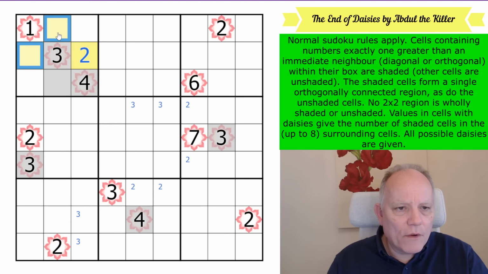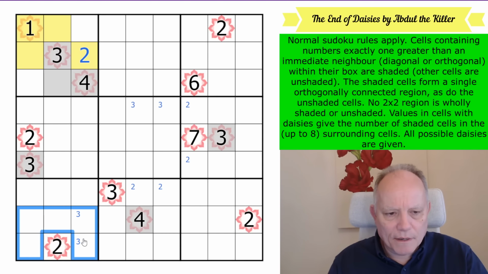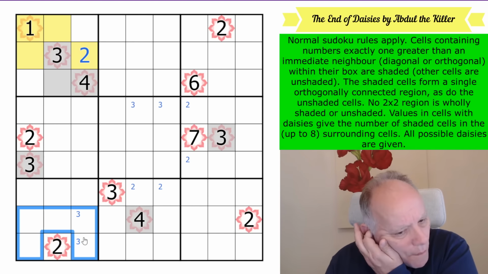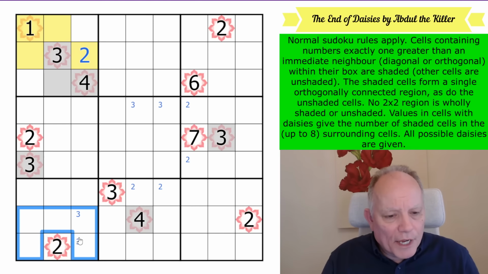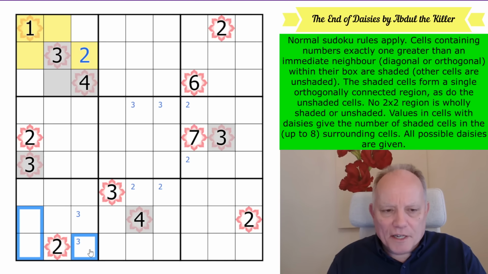Now, look, we've got a yellow area here and a grey area here. We're only allowed 1 run of each, so that goes yellow. And we've got these 2s hanging out near the corners. Right, this is saying that 2 of those 5 cells are shaded. And therefore, that's pretty clear, and I've chosen the right 2 to look at. That's pretty clear that these 3 can't all be shaded, and therefore the shaded run does not include that group. One of them at least is yellow, is unshaded.